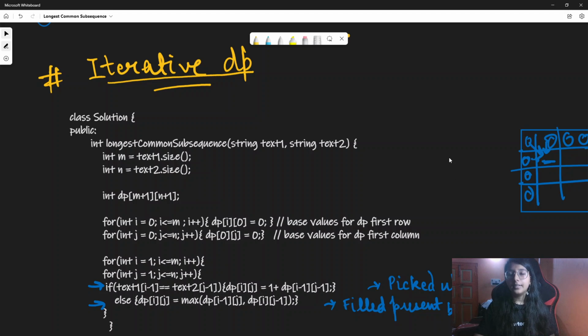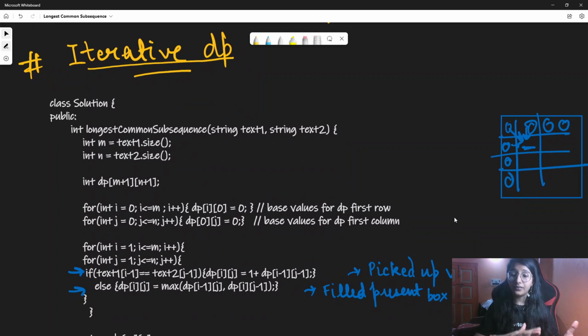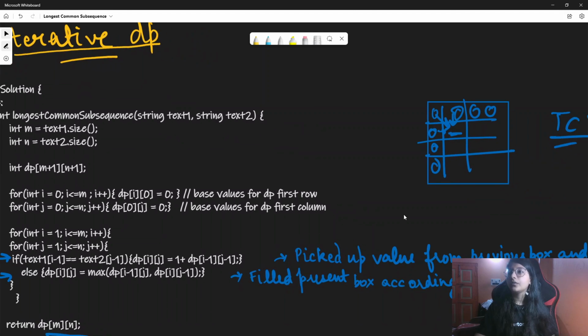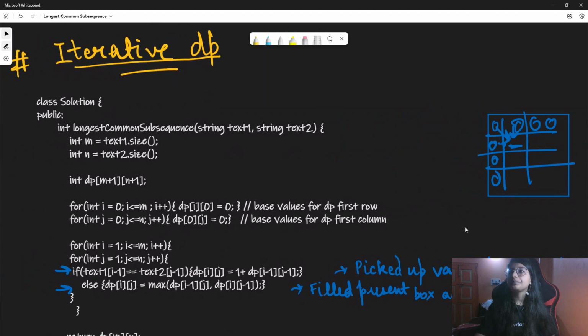Earlier it was top to bottom, meaning we were at the top, getting our sub cases and then getting the answer from them. But here the thing is somewhat different, so that's what we need to go ahead with.